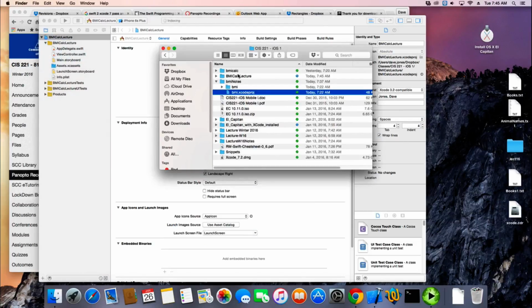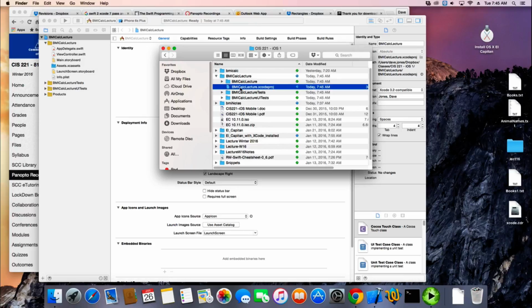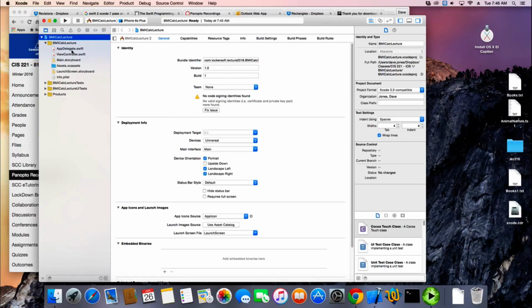So it creates a folder, and inside of it has, well, I should have not created the tests, but these are tests that it creates for you automatically. The main thing is the Xcode project that stores all the settings, and then the files themselves. So it creates some Swift files to let us start it up, just like a Rails app or something. It gives us something to start with.